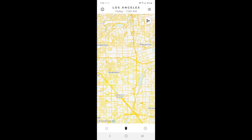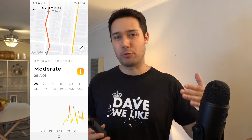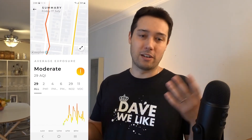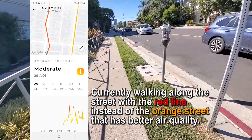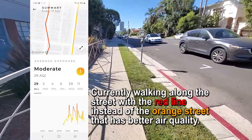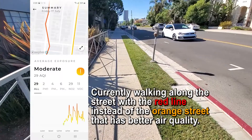Flow will automatically activate the GPS when you start moving. I used my Flow walking around my neighborhood just to understand what was going on and which street I should really be walking on at that particular moment. You can see the difference between one street and the street right next to it is very significant, impacted by the amount of traffic there at the time. It really didn't seem like there were all that many cars on the road, but the difference in air quality was very dramatic. It's quick and easy to understand what's going on with the air quality around you.